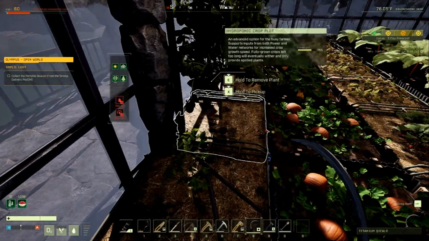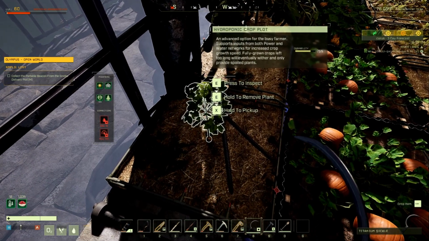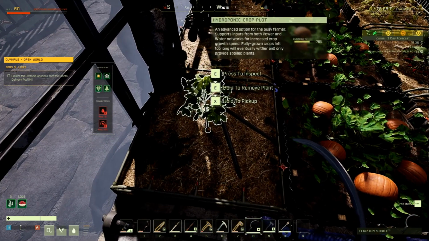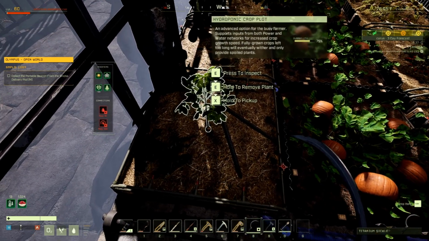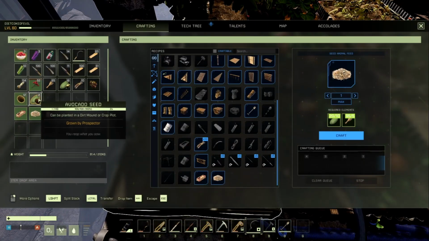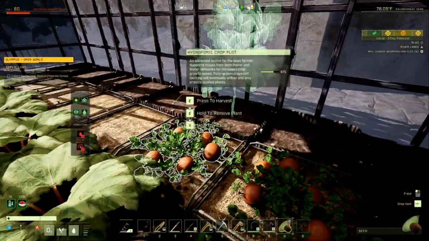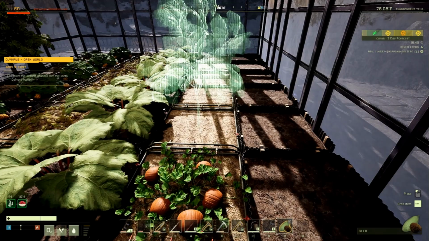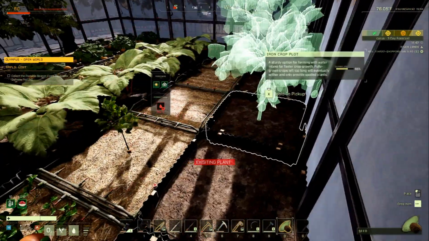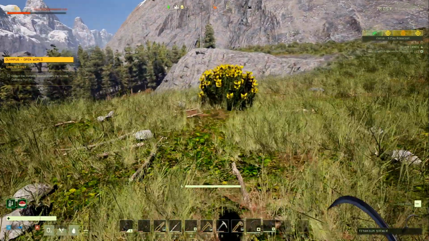As you've seen, we got two avocado seeds and it automatically replanted the seed back. Of course, if you don't want that to be planted in there again, you could just hold E to remove the plant, and you could place another seed in there. And of course, to plant a seed, you'll need to put the seed on your bar. This will give you a little ghost icon of what the full-grown plant will look like, and you left-click to plant it, like so.